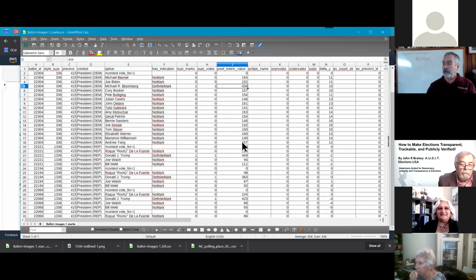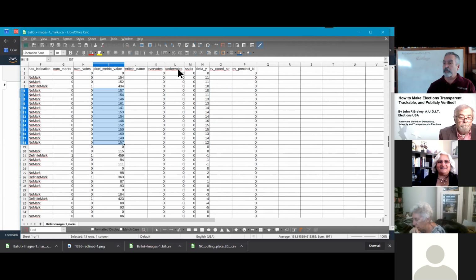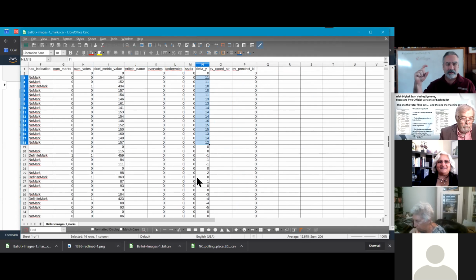We can see these other ones weren't 0. That's because it did see something there, but it was just the empty bubble. And you can see there's a big difference between an empty bubble and a filled bubble. It's not always going to be the same number, and this is why we use this thing called adaptive thresholding. And then on this particular race, there was no overvotes or undervotes. This is how far in pixels we had to realign those bubbles on the ballot because this particular ballot was a little bit stretched by 11 pixels before it got to that one.